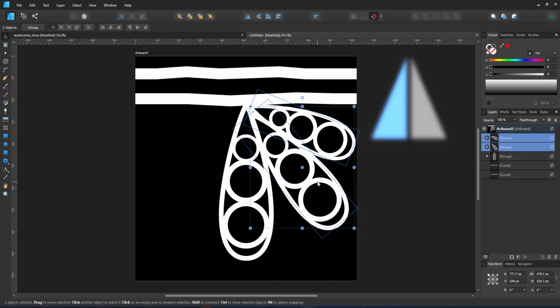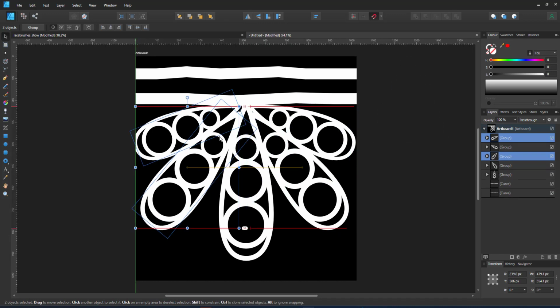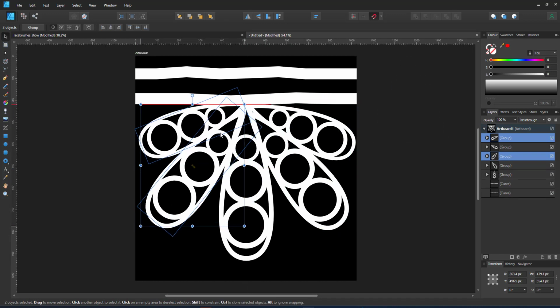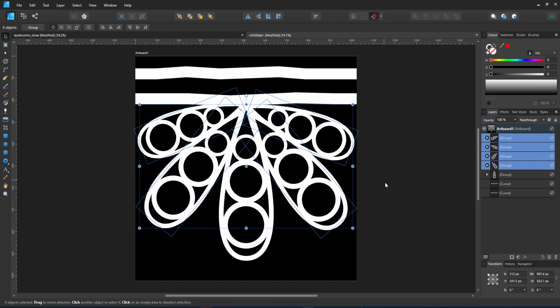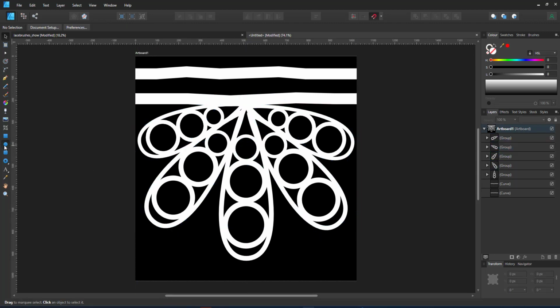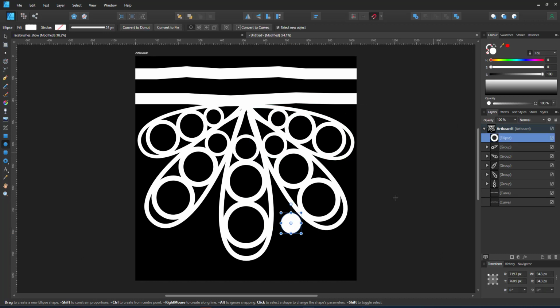I scale the group and rotate it, making sure it stays within my artboard. The main element should not overlap because it would mean that we have to have a part on either side of the document to make it seamless. So at the moment, I just keep everything inside the artboard.